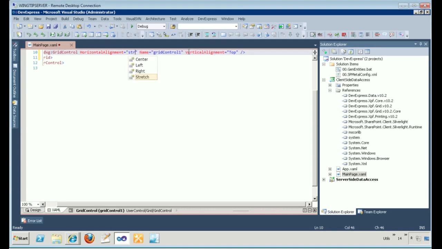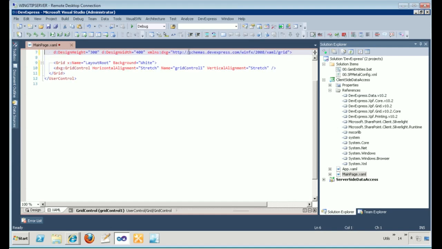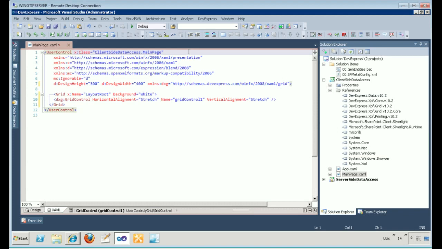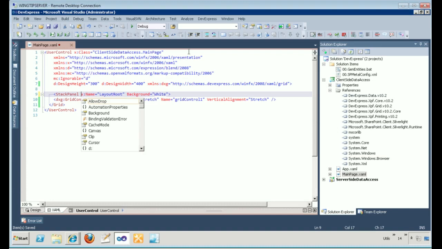We'll say stretch for both the vertical and horizontal alignment. Okay, there we go. And we're going to switch this from a grid over to a stack panel.